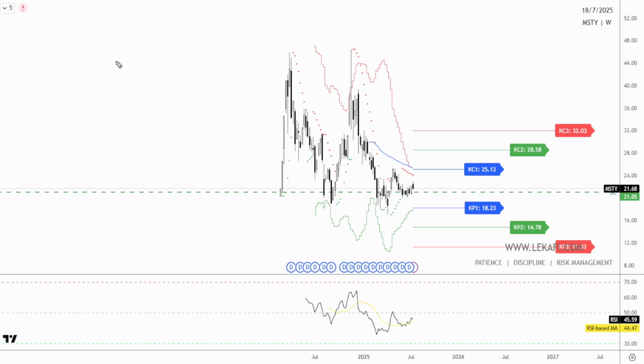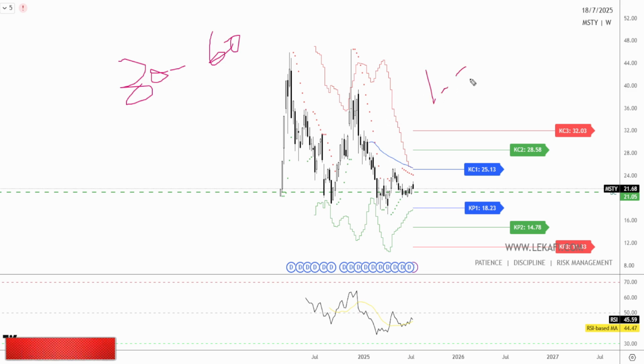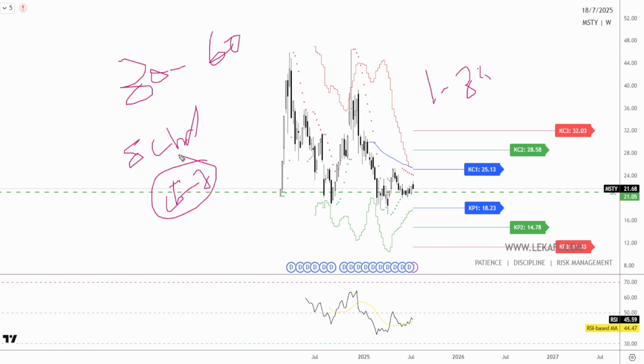Okay, my DTE goes between 30 to 60 DTEs. This is days to expiration. Position size, when it comes to products like this, very volatile, is roughly 1 to 3% of the portfolio. But if you talk about, let's say, SCHD, I do not mind opening a trade when it comes to options with something like 5 to 7%. Why? Because the worst case scenario, I'm going to hold that for the long term anyway. I'm talking about here SCHD, SCHG, and JEPQ, things like that.